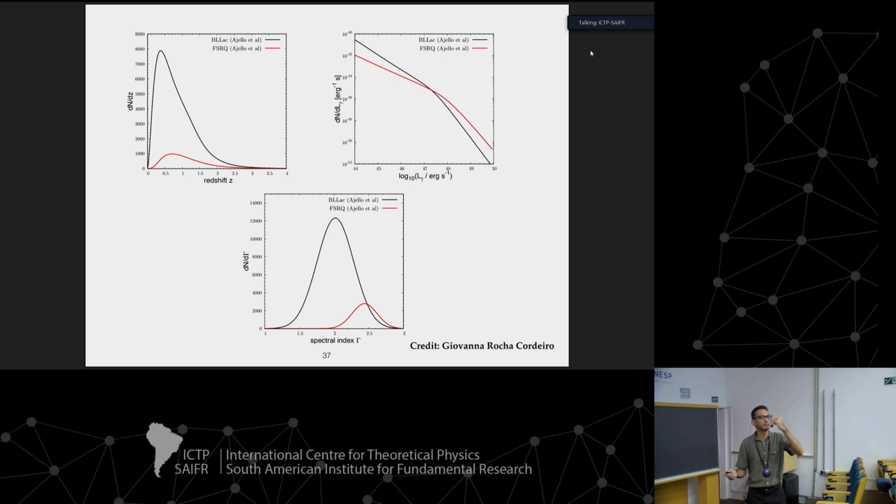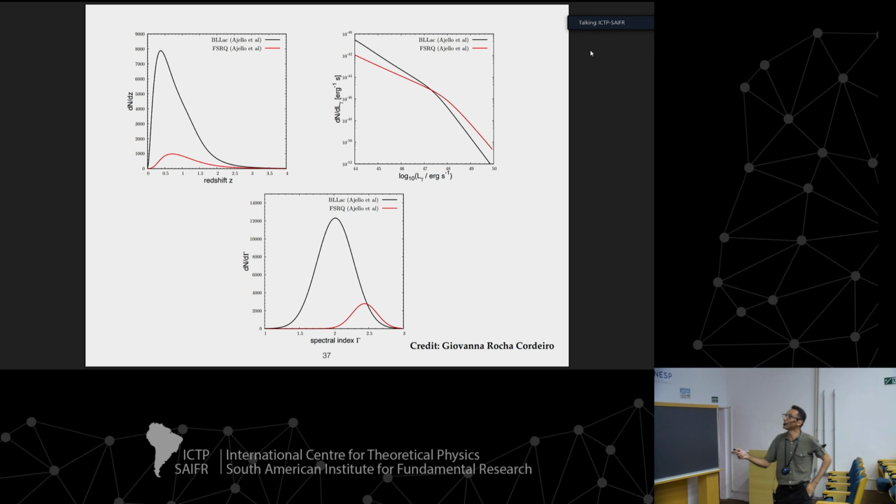Then I go back to that problem that I mentioned at the beginning, that CTA will probably see many more BL Lacs than flat spectrum radio quasars at high redshift. Then there is this question: how to determine the redshift of these sources, since their optical spectrum has no clear absorption or emission lines, okay?